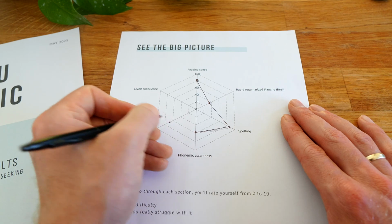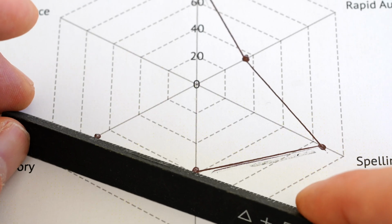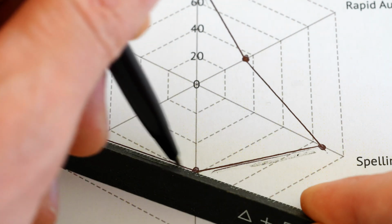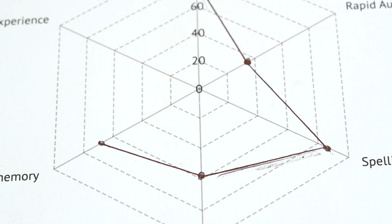Non-dyslexics tend to be able to repeat 6 digits normally and 4 in reverse order. So if you're not able to do that, then that points towards dyslexia. When I did this, my digit span forward was mostly okay. Backward was more difficult. So I would say that for me, this is a clear indicator of dyslexia. Therefore, I give myself a rating of 70.